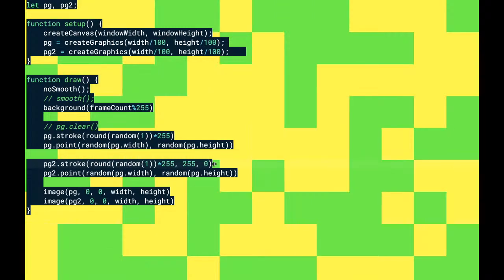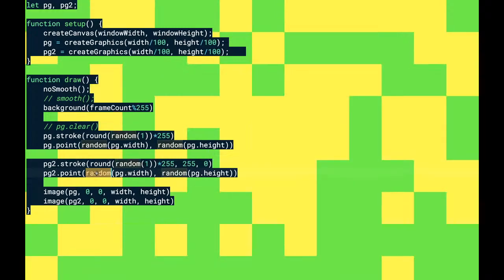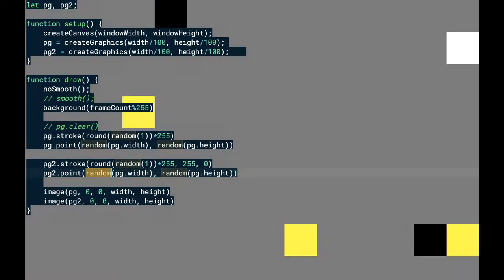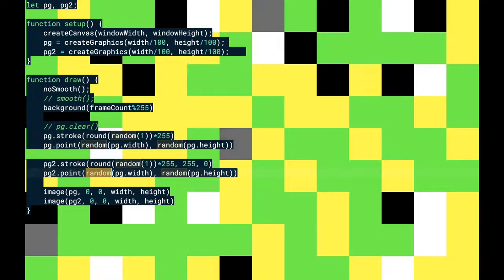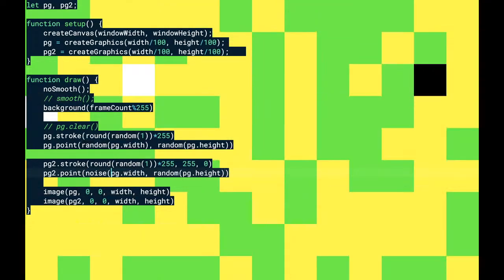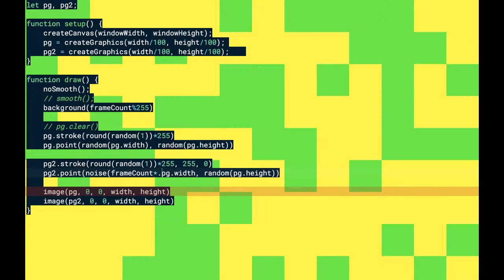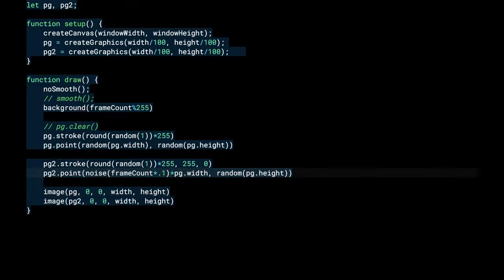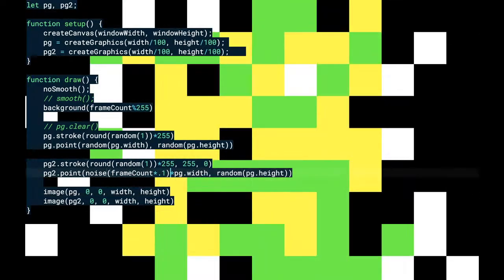So maybe this shouldn't happen quite so often, or maybe instead of just being random anywhere on the page, I could play with a little random walker, because random walkers are fun. So instead of totally random, let's use noise. And that'll cause maybe even slower noise.